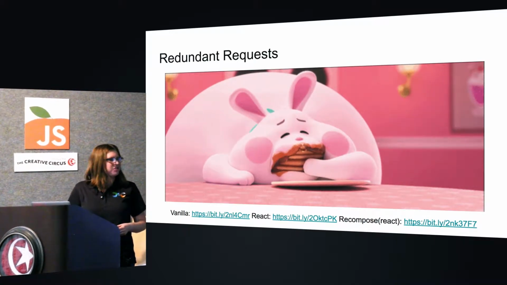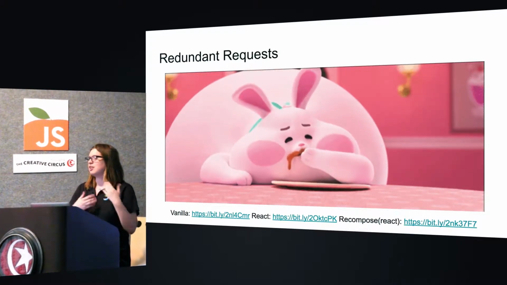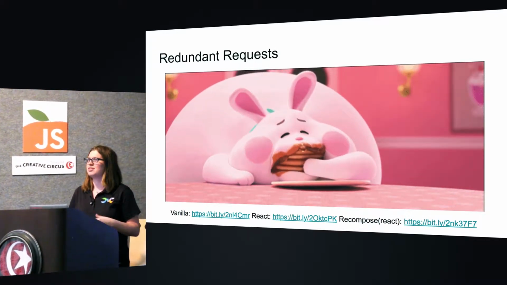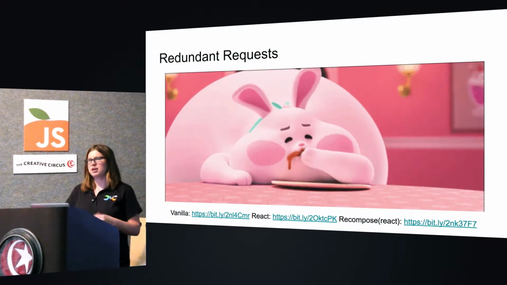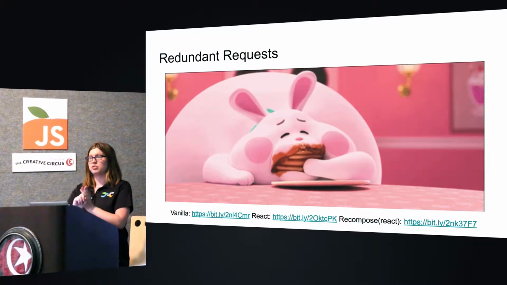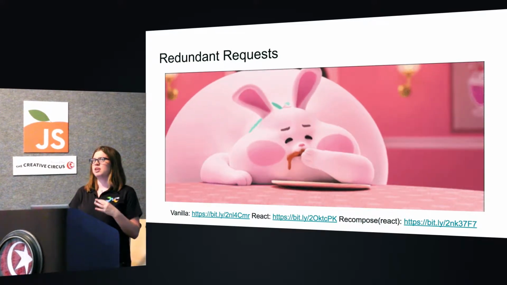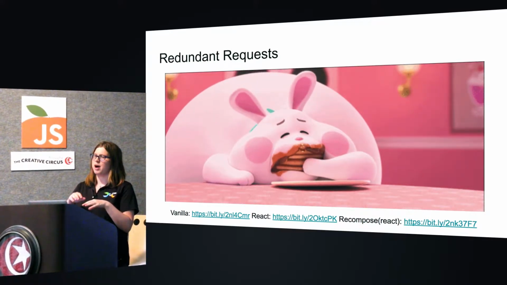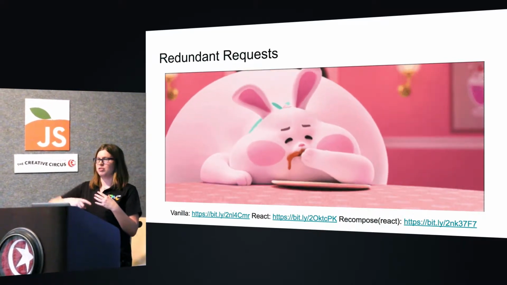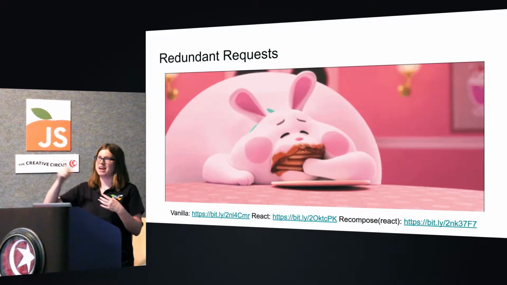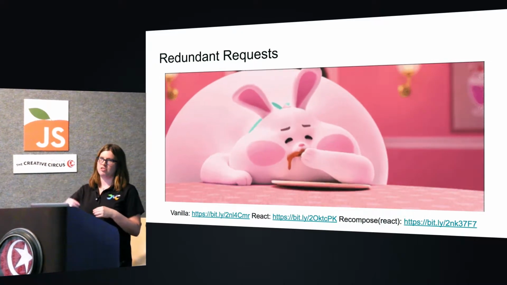Second problem, redundant requests. Let's say your server receives all those requests, and let's use the example of someone on an e-commerce site typing something like mittens. They know what they're looking for. They're looking for mittens. So by the time they type M-I-T-T, the results for M, the results for I, the results for T are all excessive at that point. Or even think, let's say they're looking for mittens and they write M-I-T-T-A, it's a typo, and then they go back one space. So you send out the request for M-I-T-T-A, and you go back to M-I-T-T, and you have done two requests and in exchange gotten no new information.